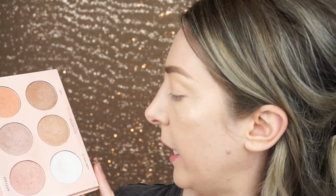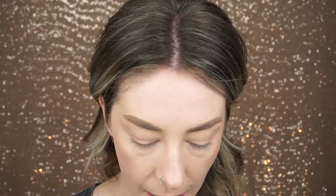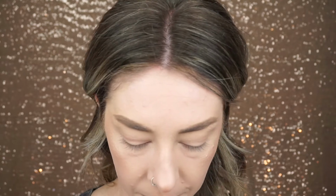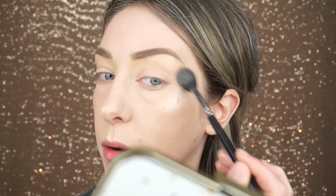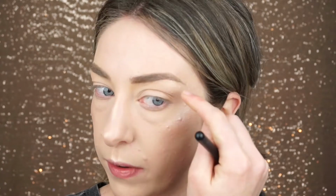Anyway, so moving on to the next highlighting step, I'm taking Forever Lit from the Nicole Guerrero Anastasia Beverly Hills collab, and I'm just going to be taking a touch of this one. It is really, really pigmented too. And I'm just going to be placing that over the top of Champagne Pop. Champagne Pop on my pale skin can sometimes be a little bit too orange looking or champagne looking on me. So I like to just apply a little bit of Forever Lit over the top.